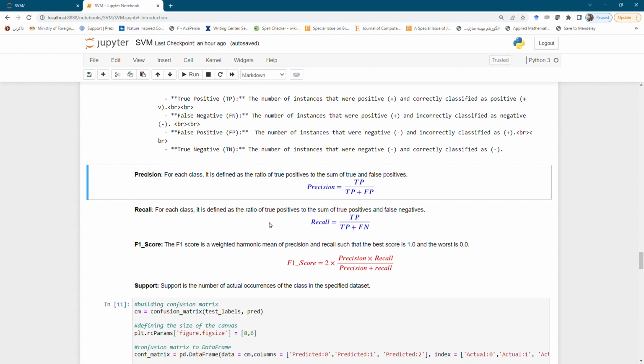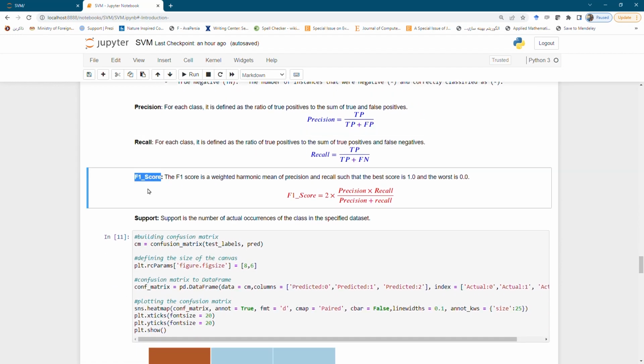Recall is another performance metric. For each class, it is defined as a ratio of true positive to the sum of true positive and false negative. Recall equals TP divided by TP plus FN. F1 score.